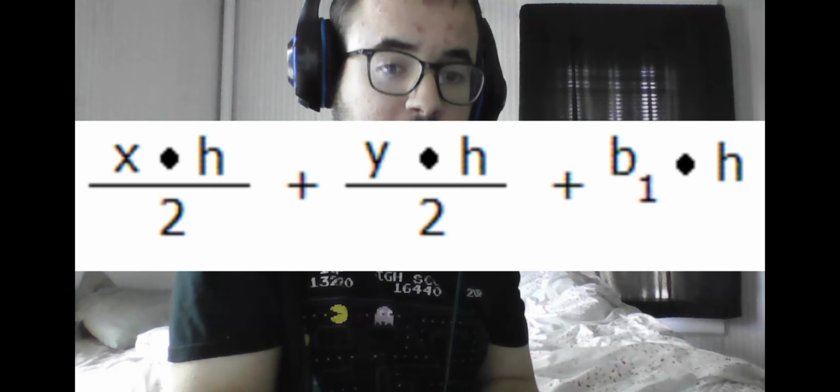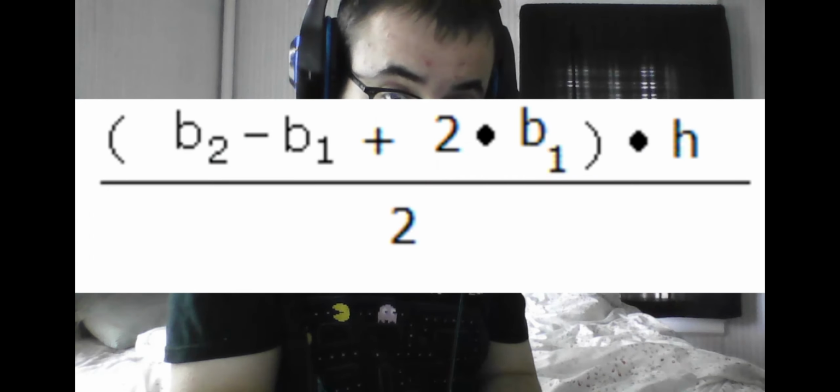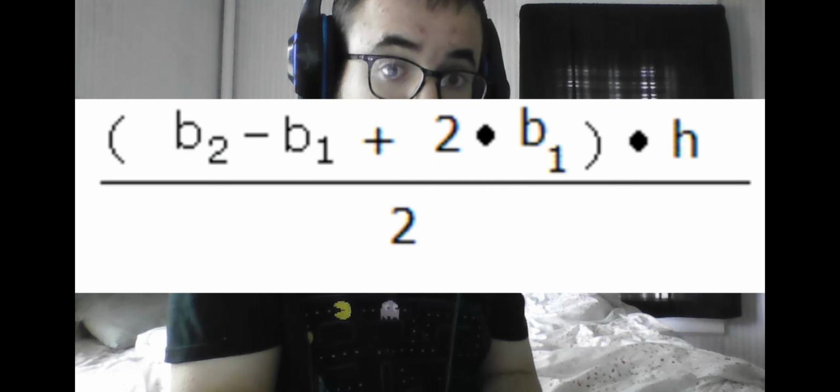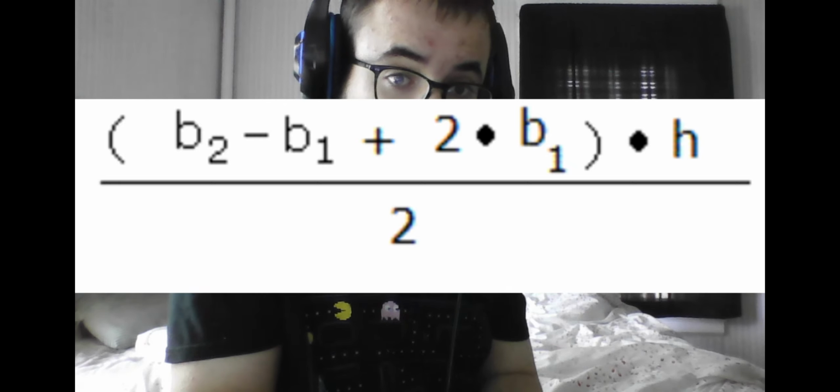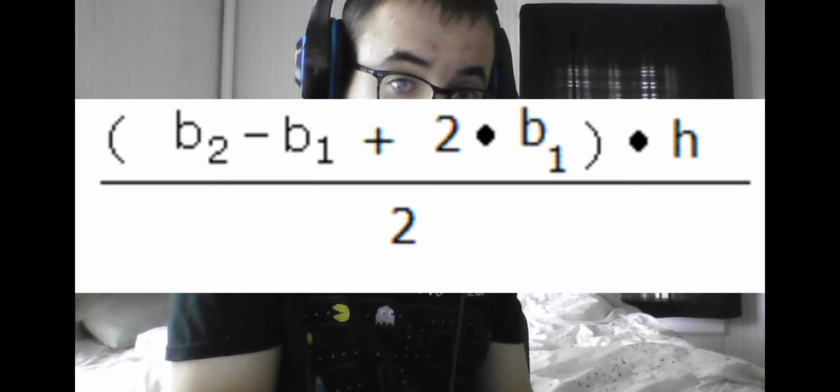However, we can also simplify this by noticing the identical factor of trapezoid height in all three areas, as well as the identical factor of 1/2 in the two triangles. So the formula is now 1/2 times height times, in parentheses, length of left triangle plus length of right triangle plus 2 times the length of the rectangle, because if you divide 1 by 1/2, it is the same as multiplying by 2.